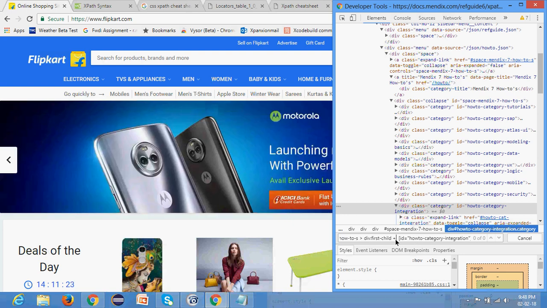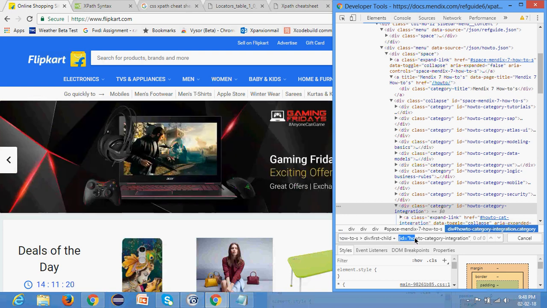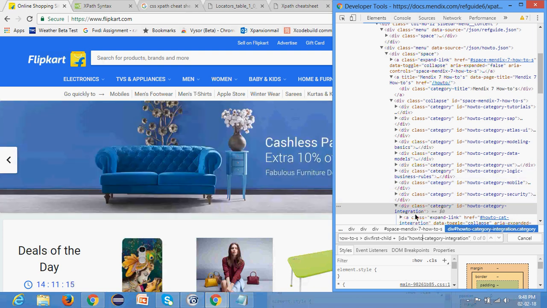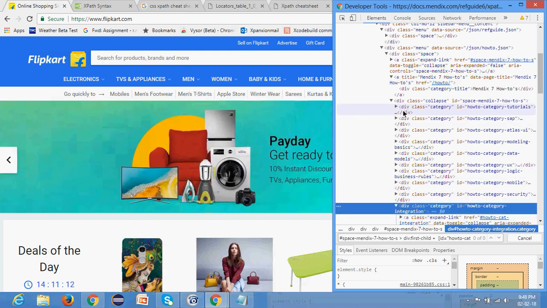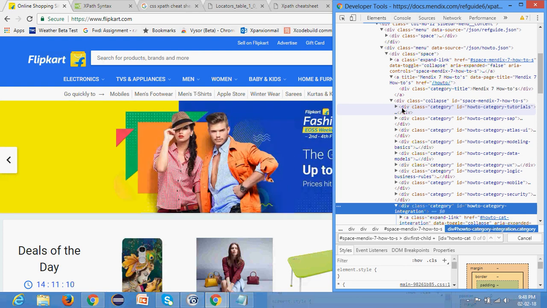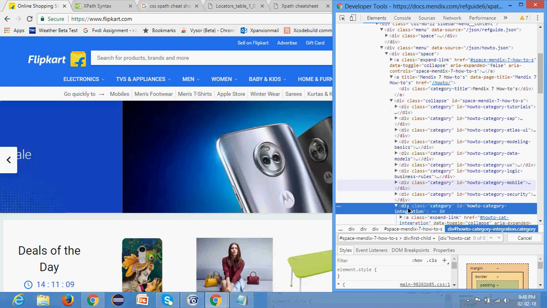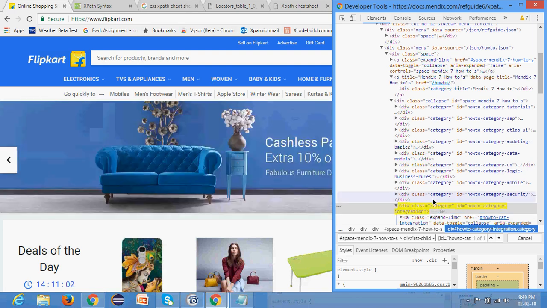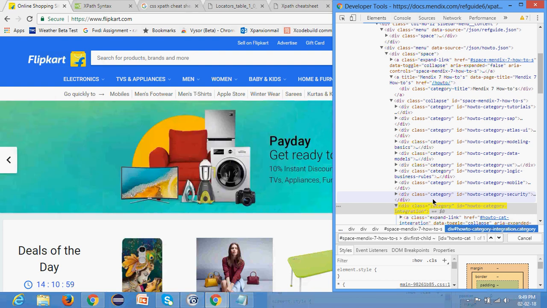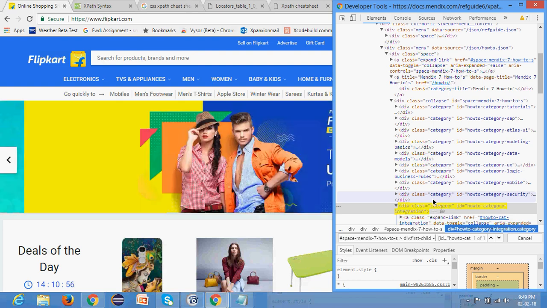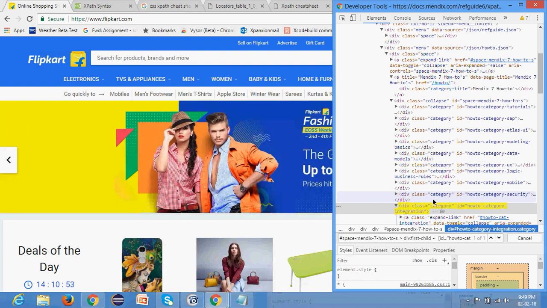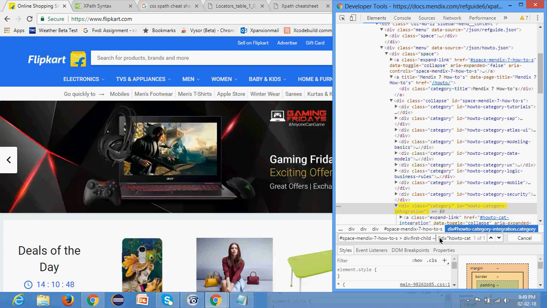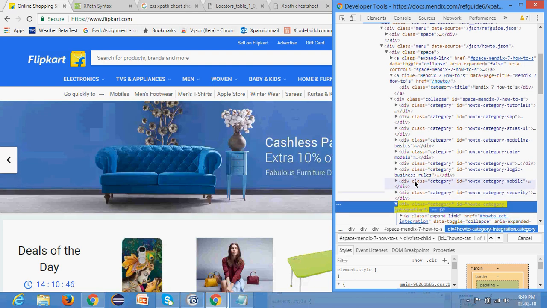But this is not going to work because the index number for this is so far from the first one. Where is it, integration, yeah, here it is. I know the locator of this element. Using this locator I can actually locate this one. So how to do that? Instead of saying plus, simply say tilde sign. If you say tilde sign, that means any sibling which is after that element and is matching the ID. And that is again a sibling. So yeah, this is working.